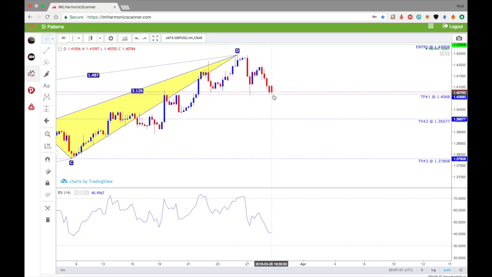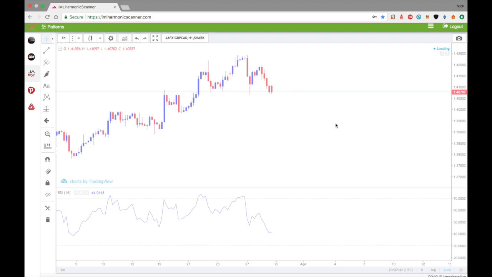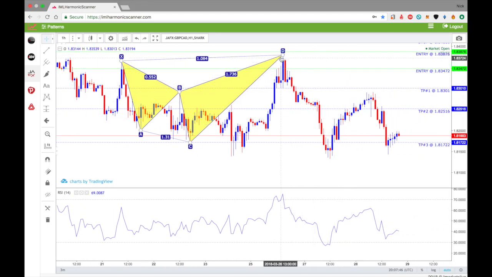Okay, that one's about to hit TP1. So this would be an old trade already. It's about to take profit number 1, so I would not do that one. Let me actually check for GBP CAD. All of these have been winners so far. It's been crazy. Okay, point D.